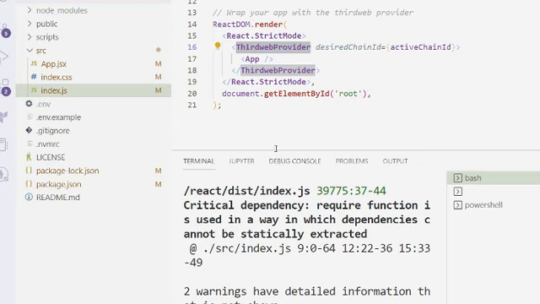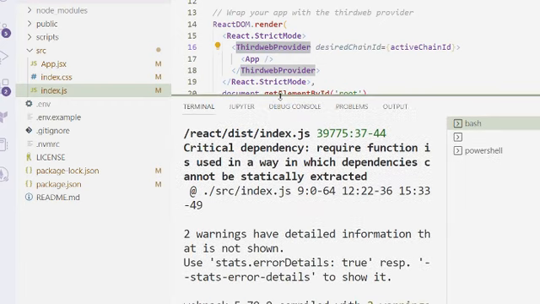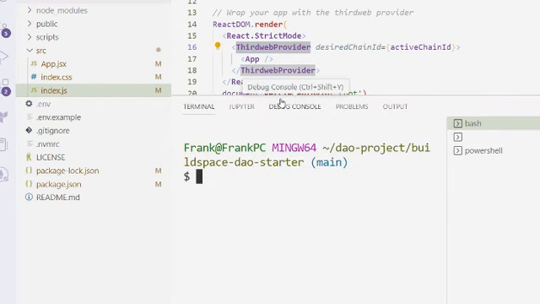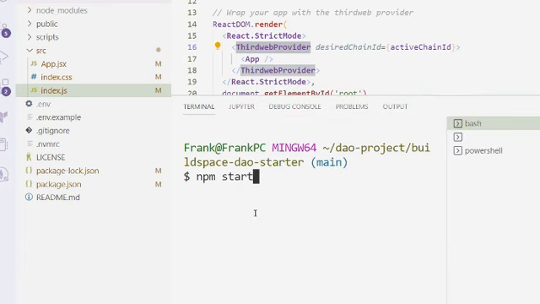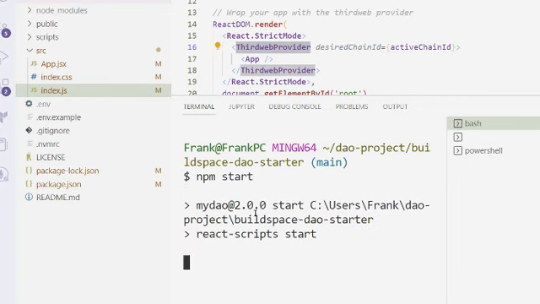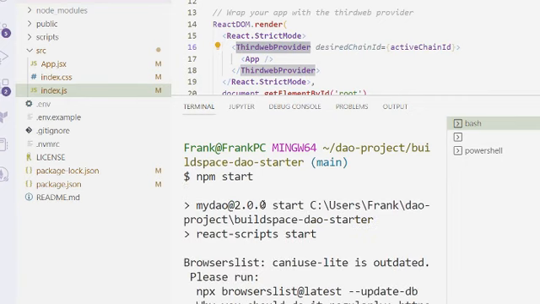Okay, give me 1 second here. Let me clear that. Okay, now if I run this start, if I start my app, you can see I should be able to launch my application.